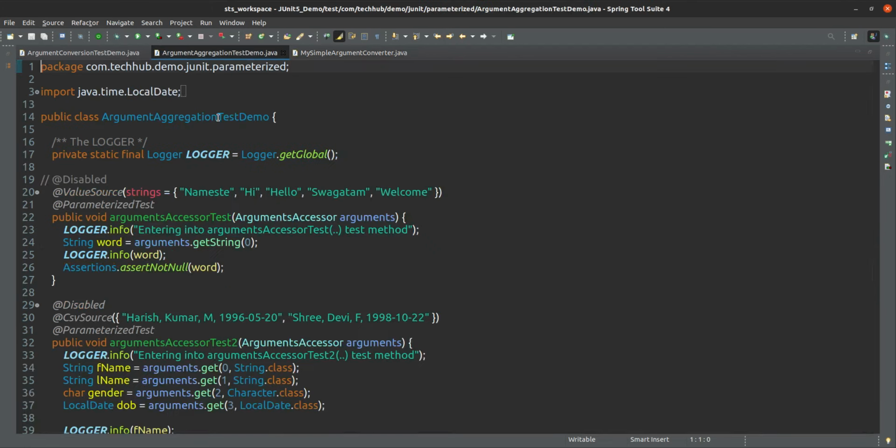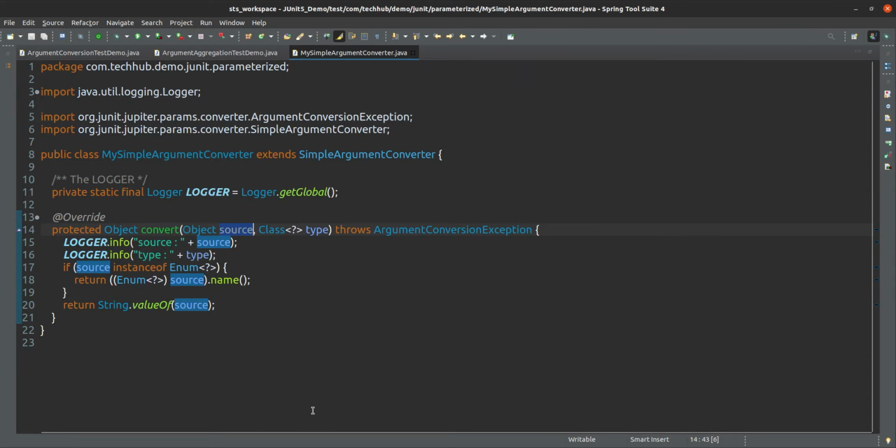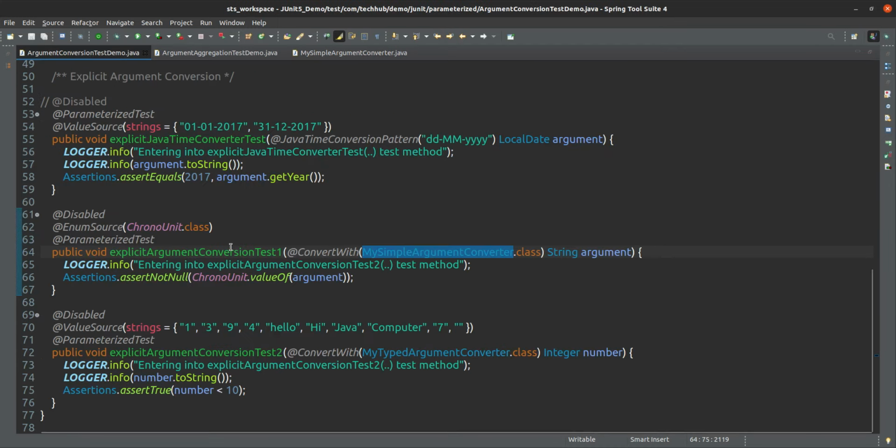So currently, what is the source type? The current type is ChronoUnit only. And what is the value for that one?